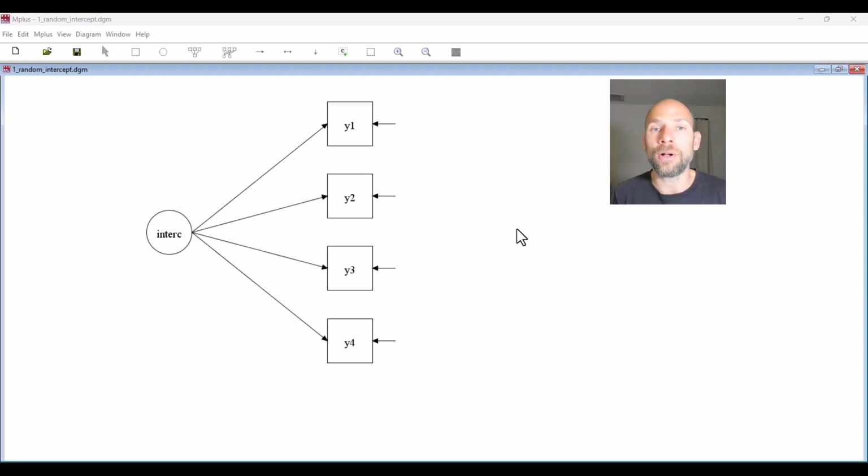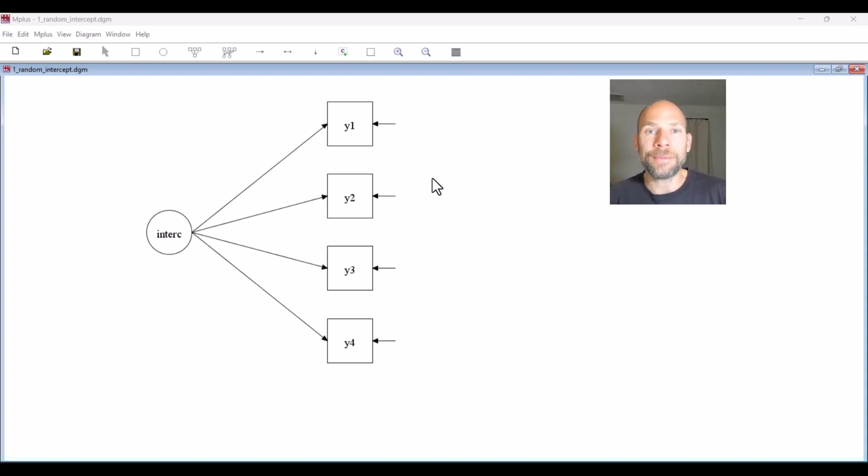So all this implies that all means are equal and that the true scores don't change across time, because the impact of the random intercept factor on each of the observed variables is the exact same. So it's a very simplistic measurement model that says that yt, the observed variable y at time t, is a function of just the random intercept factor plus measurement error epsilon, which is indicated here by these arrows on the right hand side of the path diagram. Those would be error terms. So there can be variability in the observed scores across time for each individual, but this variability can only be due to measurement error. The true scores don't change.